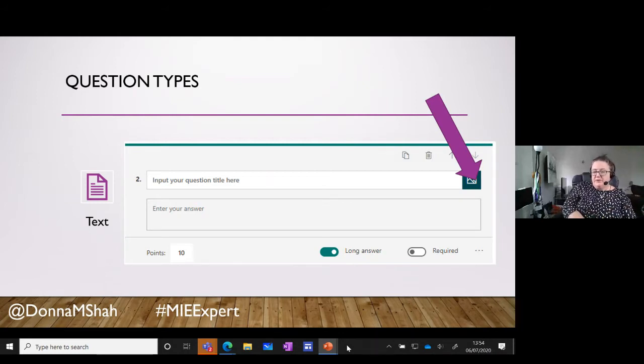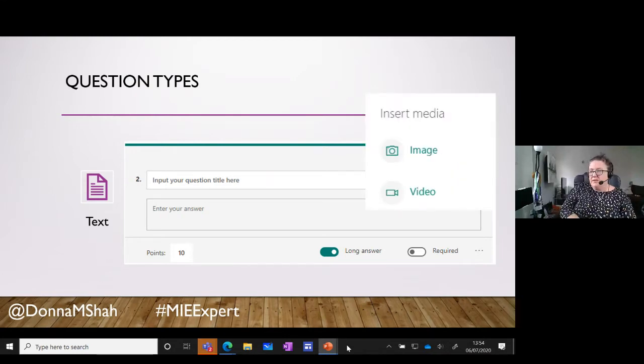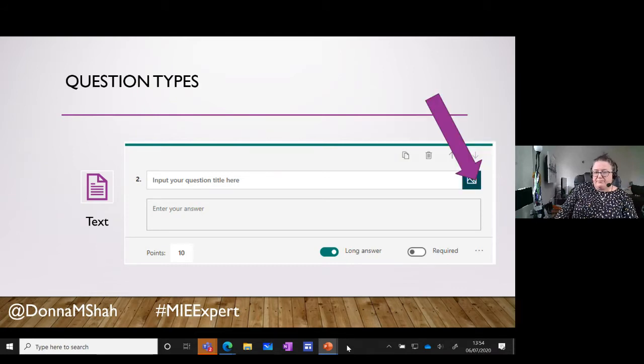But there's also the option to add something in the corner. So anywhere where you see the green image that's highlighted by the arrow, you have the option to add an image or a video. Think about the power of that one little add-on. You have a video that your students watch. You can then get them to answer the comprehension question based on the video. Automatically there, you can check their knowledge, you can check their inference, you can go deep into all the different skills that you're looking for, put that into a real life context. So this happens throughout all the question types. If you see that image, it looks like a picture, you could add a video or an image.